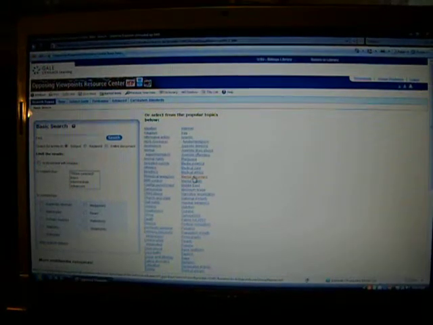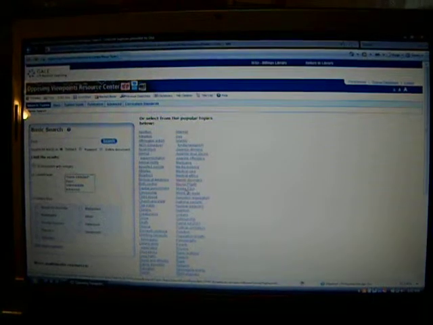If you hit these items, it correlates all of the information in the system related to that particular topic, rather than going in and trying to decide whether you're going to search on a keyword or a subject. So let's go in right now and we can key on either mental health or mental disorders. So I'm going to key on mental disorders.